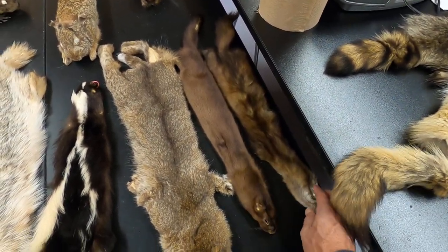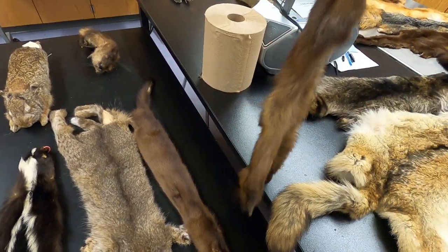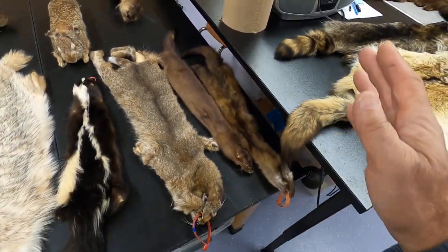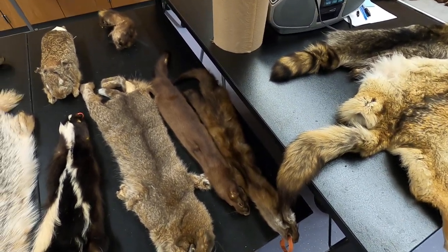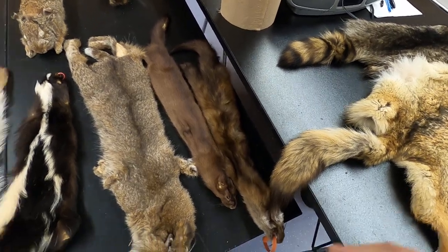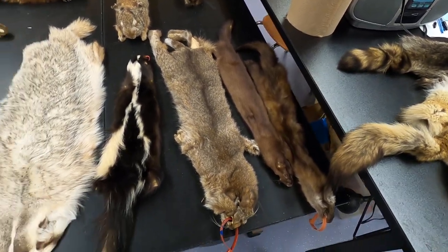Very valuable pelt, and even more valuable, like $150 a pelt by today's standards, is a pine marten. So it's in the same family. This isn't a very big pine marten. But pine martens, fishers, mink, weasels. I should really have out here my small, tiny pelt of a least weasel, also called the ermine. Some of you did papers on the ermine, because that's what we're likely to catch in our small mammal traps. Usually, we haven't caught one yet this year.